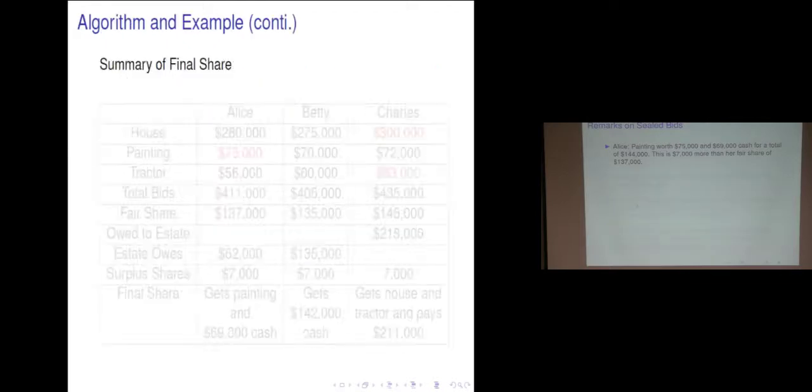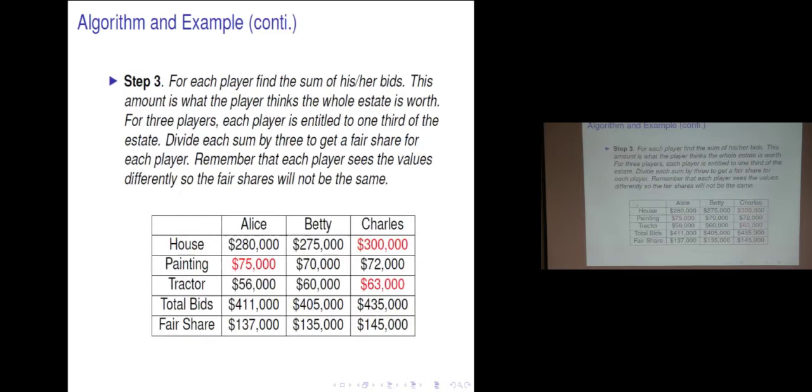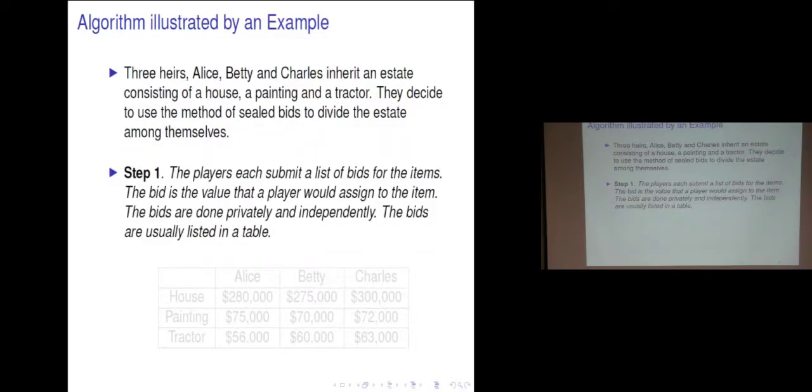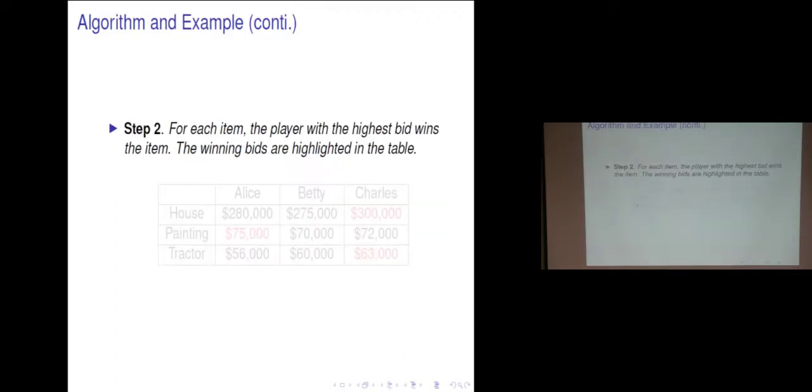We don't talk about theory, we just look at one example. So let's quickly go through the steps, right? Maybe with the whole thing in mind, we can have a better picture. So let's quickly go through the story one more time. We want to divide certain things. We can't cut them into pieces. So instead, we want to use money somehow to make things fair, right? So step one, each player will submit a bid. So we have the table of this. Right? So this is step one.